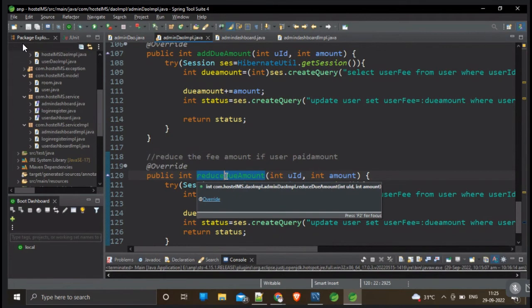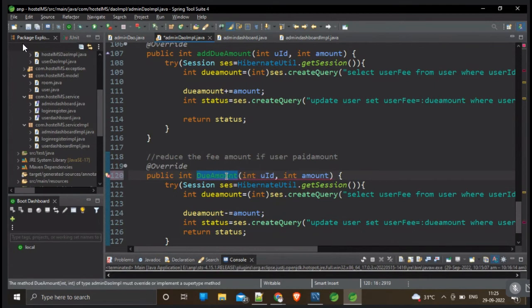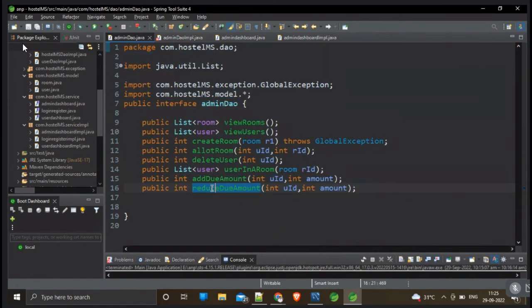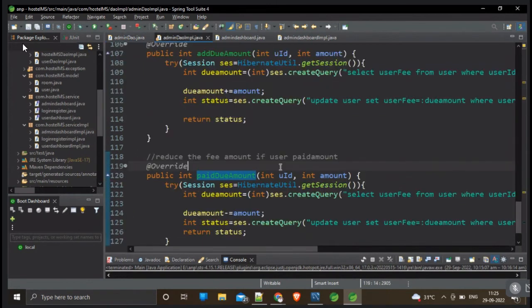The user has paid the amount, so you can call it paid due amount. Actually, naming schemes are very important. I love the names, but I'm very bad at naming variables and methods. So I replaced reduce amount with paid due amount.